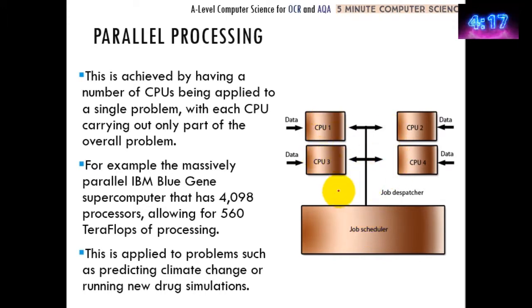So it might be the case that CPU 3 is free, so CPU 3 is given some work. When it's finished, CPU 3 sends the work back to the scheduler and now it's free. These three might still be busy doing something else, so the job scheduler sends another task to CPU 3 for it to carry on and return back, and so on.